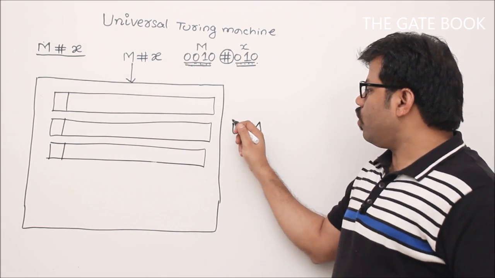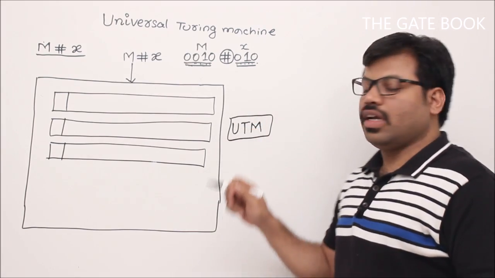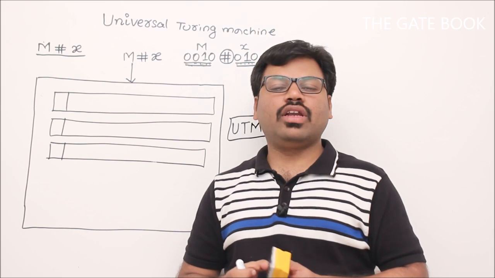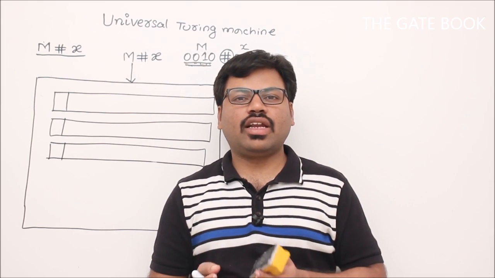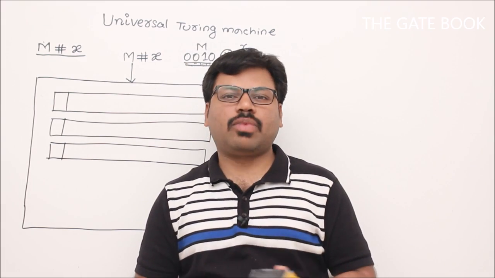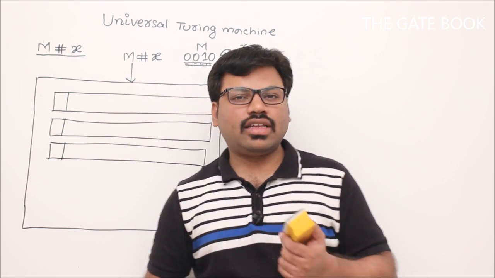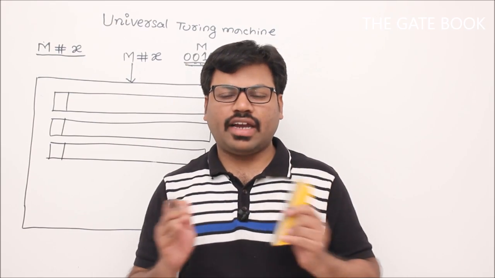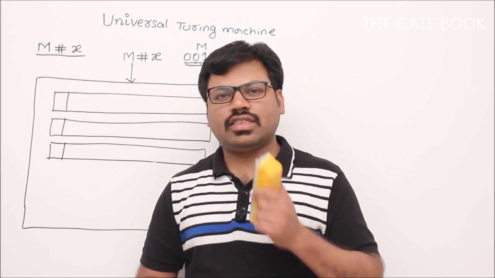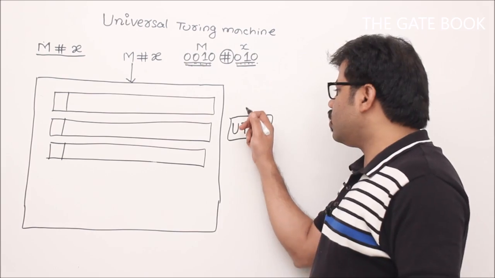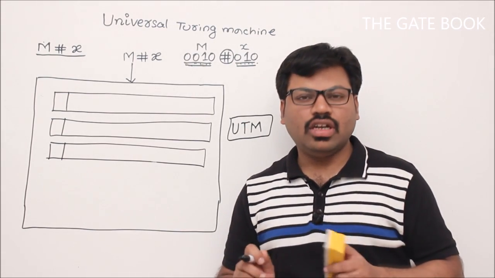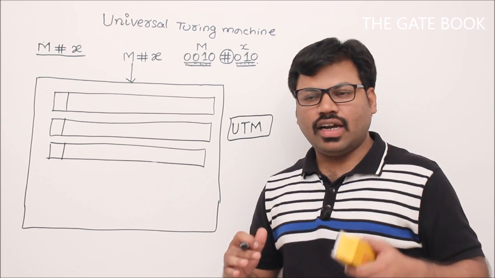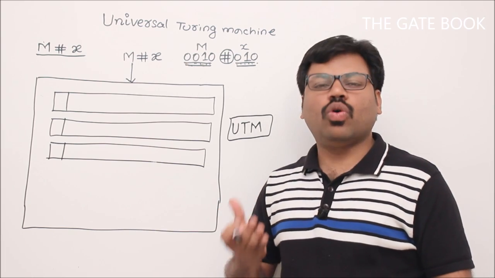Now I am going to design the universal Turing machine. It's a very big Turing machine. That's why I can't give a code for it. For example, if you ask me, sir, please explain us operating system code, how can I explain in 5 minutes? Rather than that, we generally discuss the functionalities and ideas of an operating system, right? In the same way, here also I am going to teach you the functionality of the universal Turing machine. It is a very big Turing machine, so its code is very complex. Rather than that, we understand what that code will do.